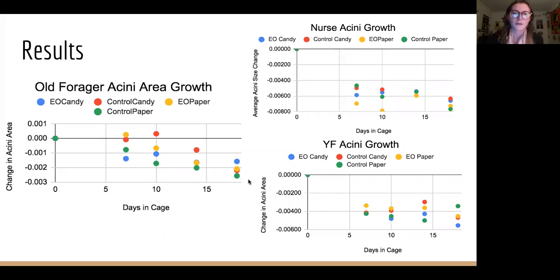And so the difference between those is, I guess, greatest in the young foragers. I haven't really analyzed this data yet, so forgive me, but you can see how there is a difference between the treatment groups, and the difference depends on the age group. And so those are pretty promising results, although I haven't fully interpreted them yet.